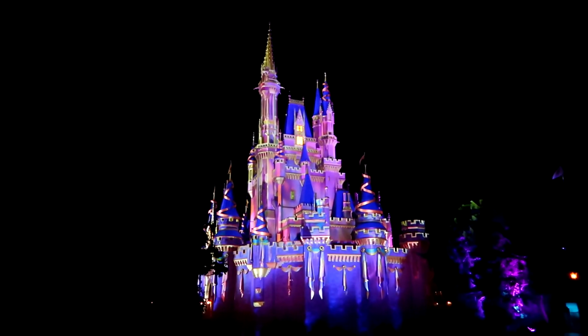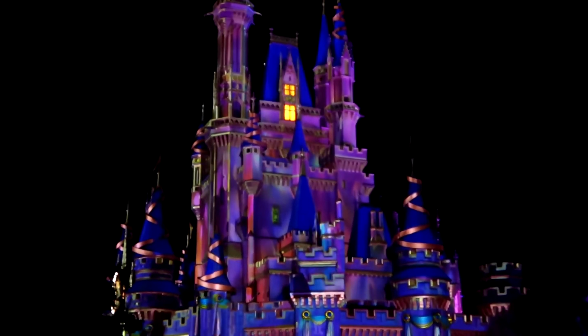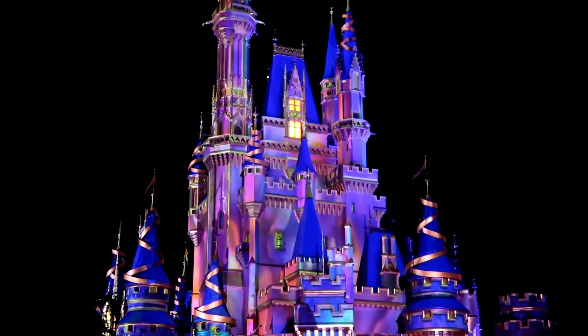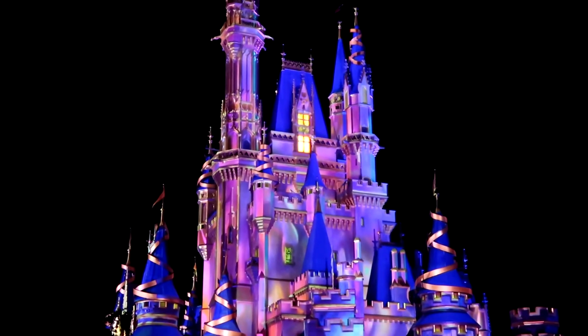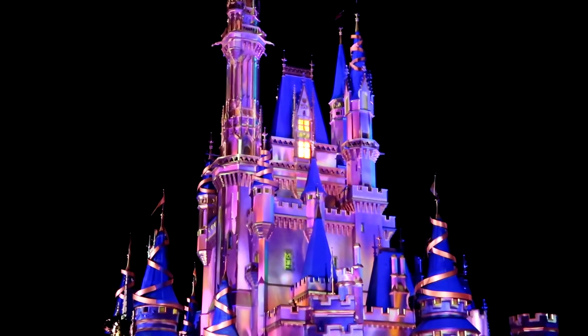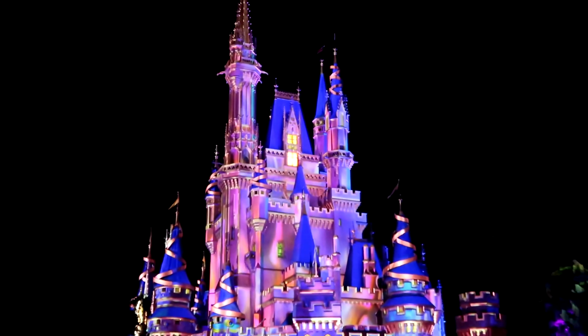But I did want to give a look at the iridescent projections for the Beacon of Magic, because I can't describe how good this looks in person. It's like subtly moving. It's so shiny. I mean, as I've said in other vlogs, I'm not the biggest fan of the daytime color scheme. I love the decoration, but I don't like the pink. But you can tell that they painted it because of this projection, and it looks really good. So I am a huge fan.